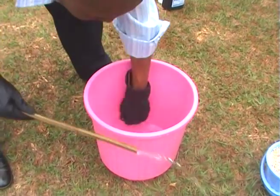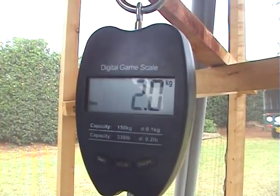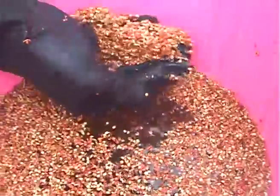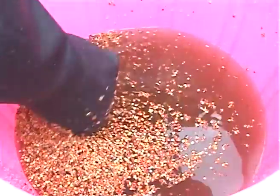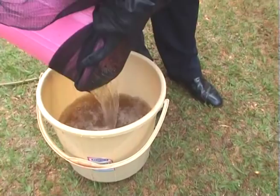Step 2 is cleaning the seeds. Measure the desired quantity. 2 kgs per tray is recommended. Using clean water, wash the seeds thoroughly, let it settle, remove all floating debris and seeds. Repeat this procedure 2 to 3 times until seeds are fully clean.